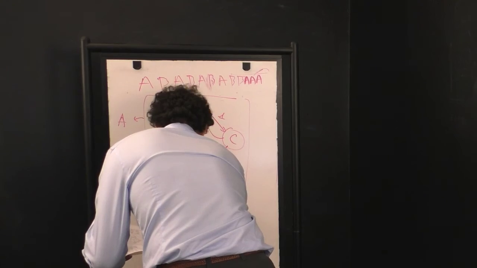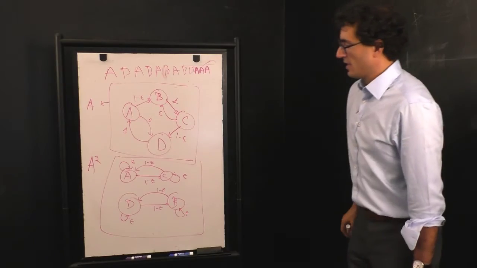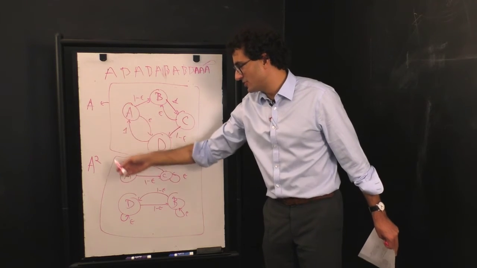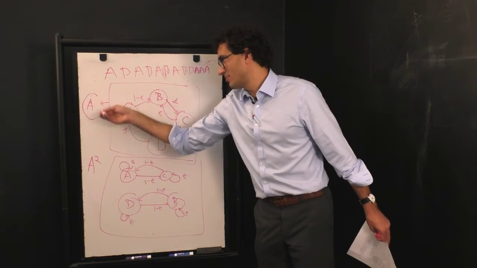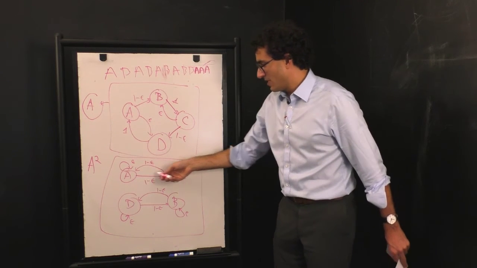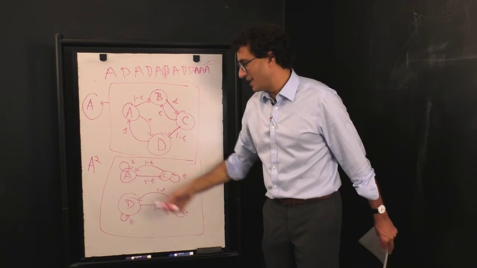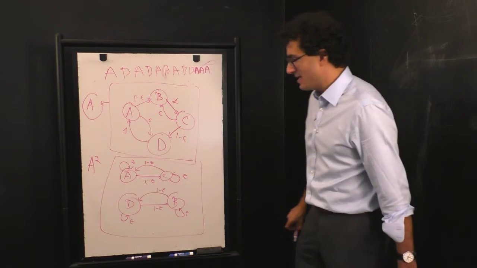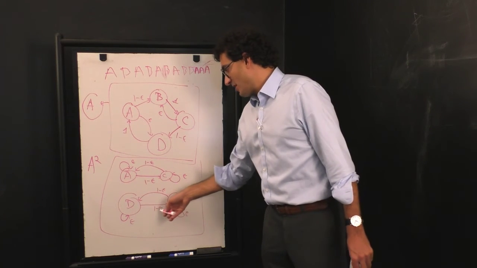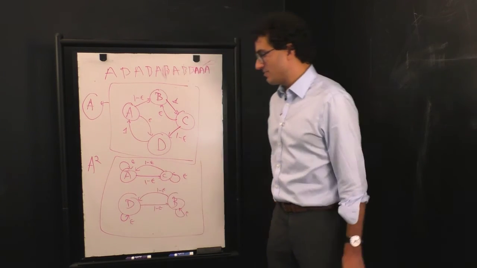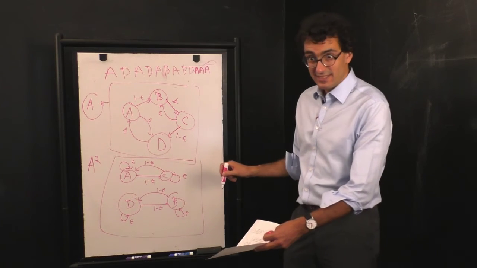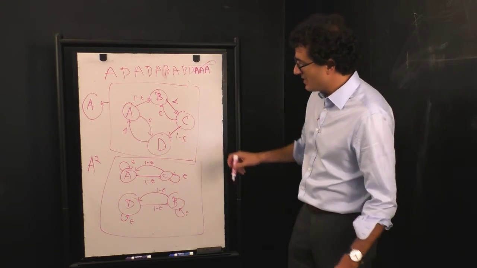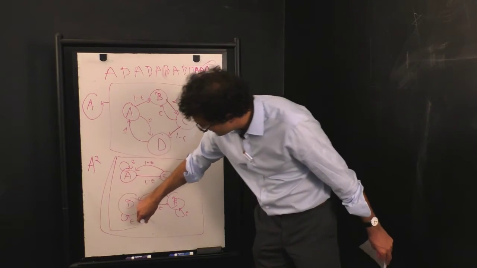And what we find is the following. The system actually splits up like so. In fact, if you're in state A, after two time steps of this evolution by this A matrix operator here, you jump to C with probability 1 minus epsilon, and you stay in A with probability epsilon. It's also true that if you happen to be in state D, you jump to B with probability 1 minus epsilon, and you stay in D with probability epsilon. This is now equivalent to the original operator, the original model T, as long as we do the following coarse graining of the states.